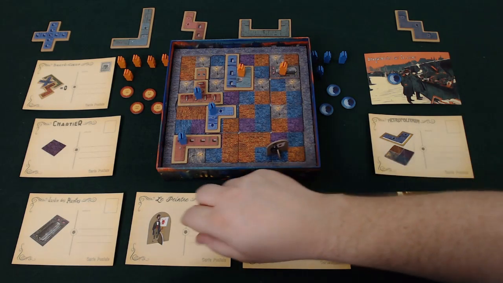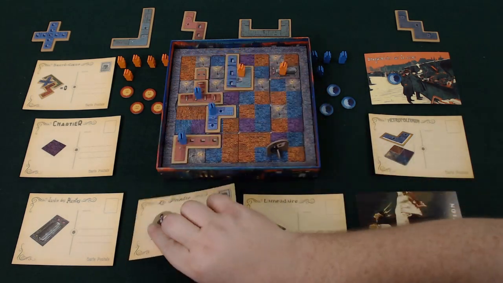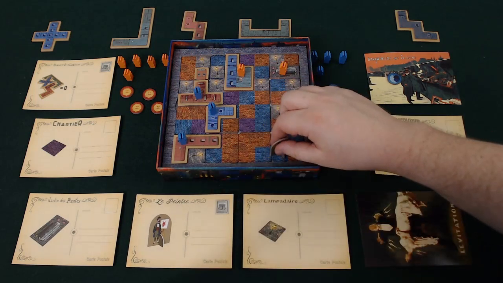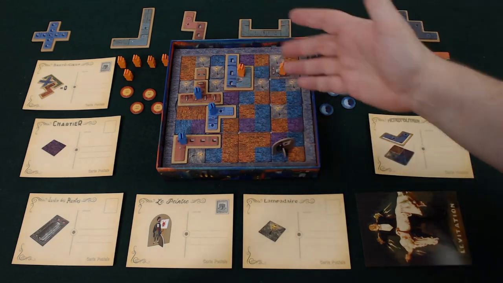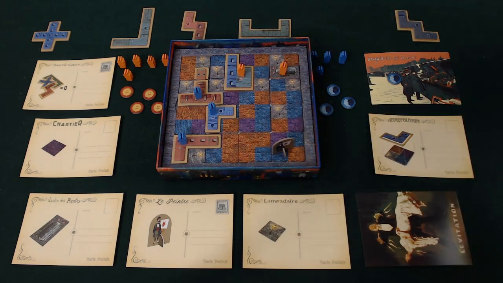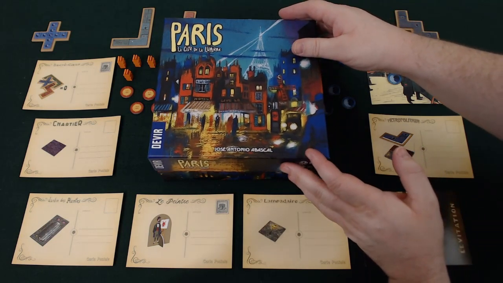For example, they'll all have a stamp on them, like this one here. That's the painter that I said will score you points for street lamps left in the area that's bordered by buildings. You add all those points together, and whoever has scored the most points in that fashion will be the winner of Paris, la Cité de la Lumière.